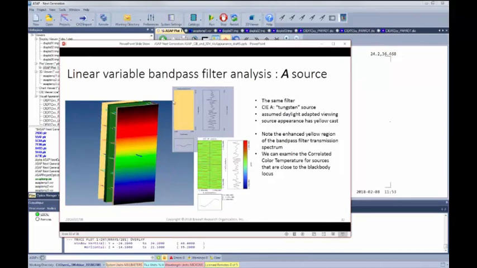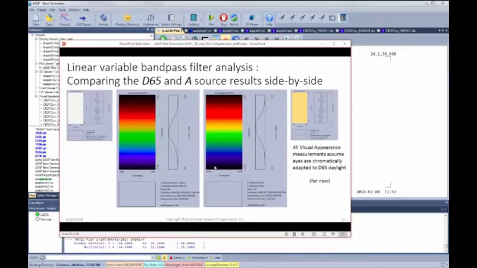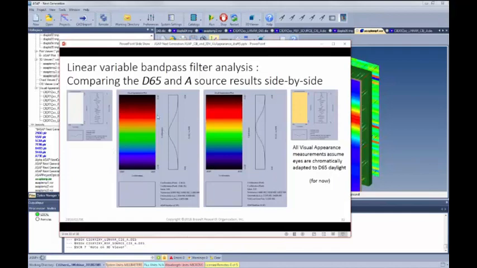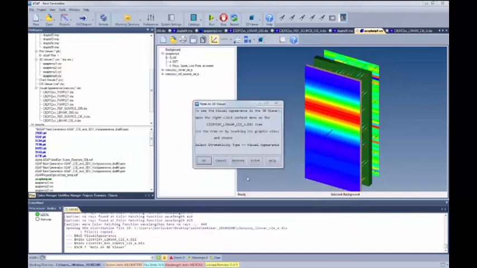And so first thing we notice, yes, the source visual appearance is actually yellower, not approaching pure white. We can look at the correlated color temperature and draw some conclusions. And these are all interesting. So I might ask you, what do you notice about these two other than that the source is very white looking here and very yellow looking here?